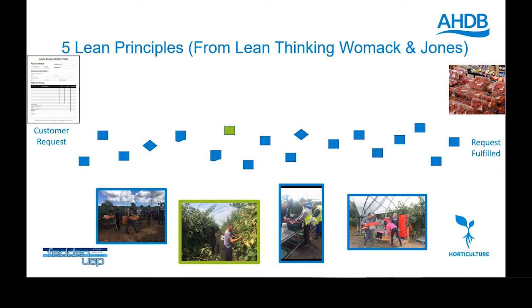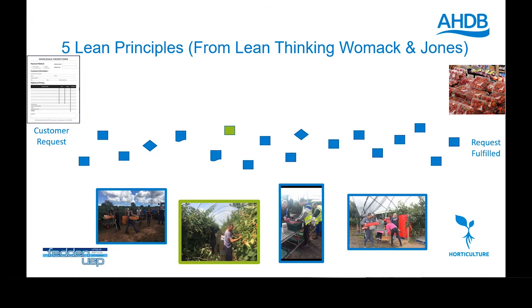But what we find within those processes is that there's lots of things happening. So there's some of these value steps that are absolutely there for the customer. So that green step in the middle there where someone's picking the fruits is a value step. We'll come on to more of these in the next session about value and waste. And then the blue steps are where people are doing things that aren't particularly what the customer's paying for and what the customer wanted, moving it around, sorting it. What other things we got on there? Checking the quality, etc., etc.